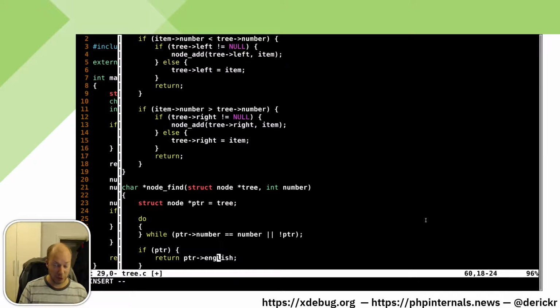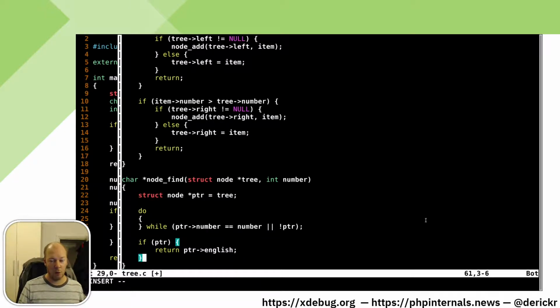Or rather, what we should do, because we don't want the calling function to have to deal with memory management, we should actually duplicate this, and then the calling function, the one that calls node find, is responsible for the data that has been found. Again, this doesn't necessarily have to be the way you do that, but because we're only dealing with a single string, it is probably the best way. At some point I will expand that to doing reference counting. If we can't find it, we return null.